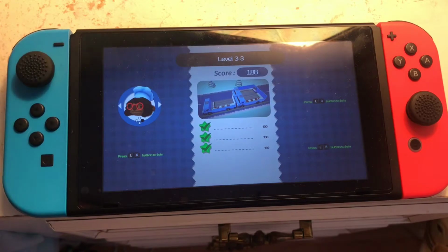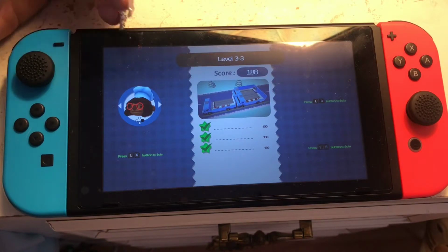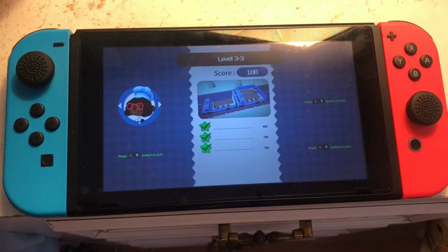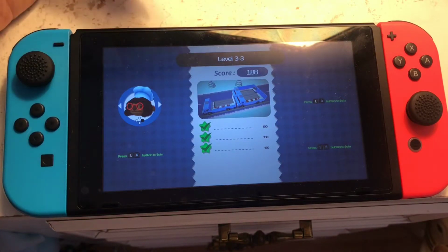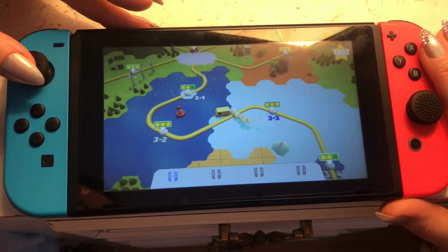If a small child wanted to play this, I would say it'd definitely be decent enough and active enough for a small child to play, and easy enough, to be honest. But also there is a level of skill to try and get 3 stars for all of them. I've started to go back and try and get 3 stars for all of them, as you could have clearly seen, where quite a lot of them do have 3 stars now.